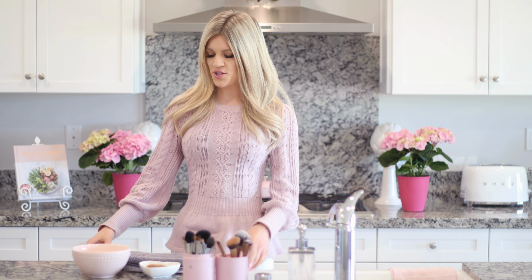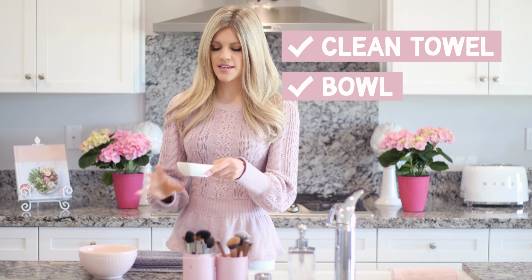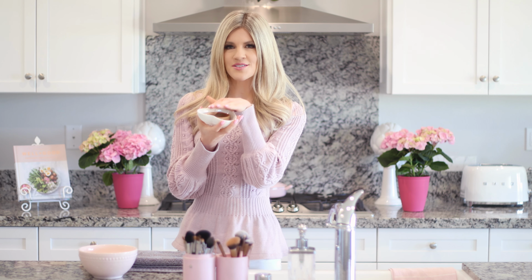To get started, you are going to need a clean towel, a bowl, and your makeup soap of choice. I like to use the bar soap, so I use a little dish, and this is where I set it while I wash them. There's a lot of makeup soaps on the market right now. I have a couple favorites that I'll link down below. What I look for in a cleaner is I want it to have natural disinfectants.